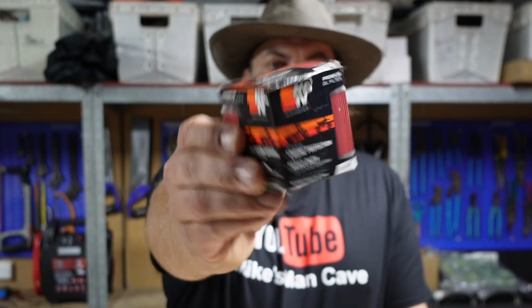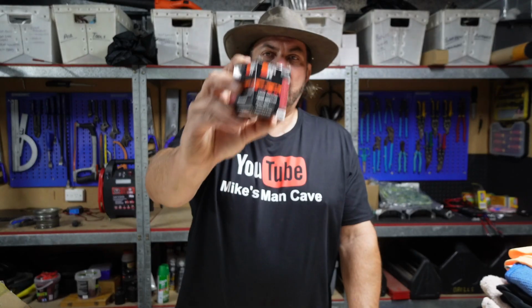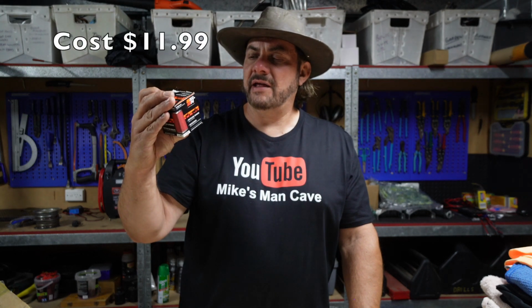Now, the first thing, nothing too exciting. It is a K&N oil filter. So when we service the bike, which we'll probably be doing in the not too distant future, we've got a quality oil filter on hand, because I can't just go down to the spare parts shop and buy one of these. So I've ordered one, and this is part number KN145. I got this off eBay.